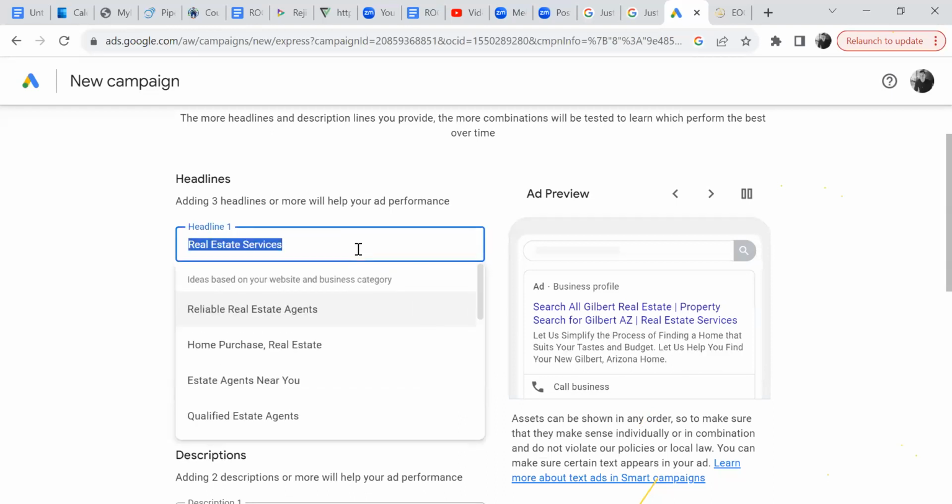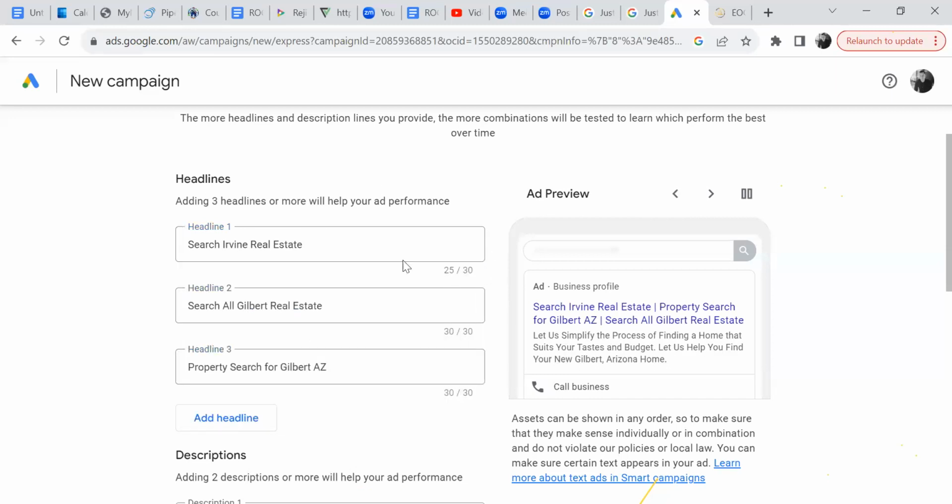Remember, I talk a lot about geographic location. It is so, so important for the consumer to feel and have that emotional local connection that you are actually working in their area. So you don't want to just do California real estate services, right? You want to be super local. If you are focused in Irvine, then promote your ads in Irvine, or whatever area you may be looking at. So for instance, if I do Irvine, "Search Irvine Real Estate, we're Steve Lettuce," okay? We're at 25 out of 30.